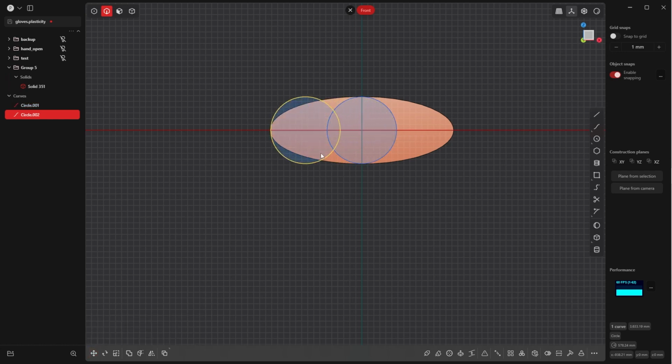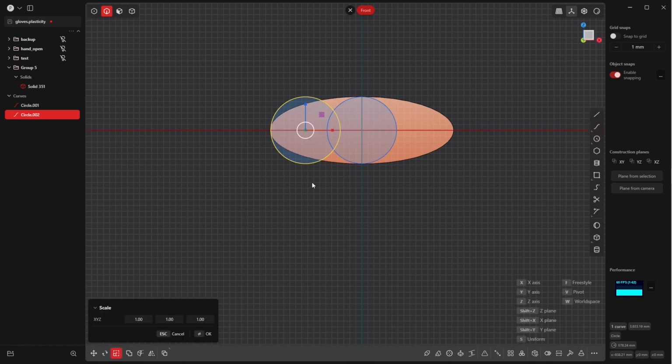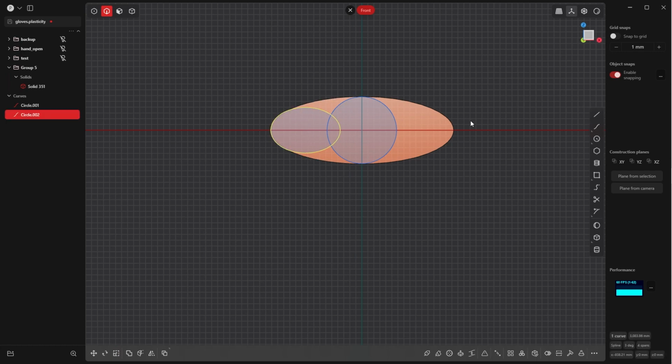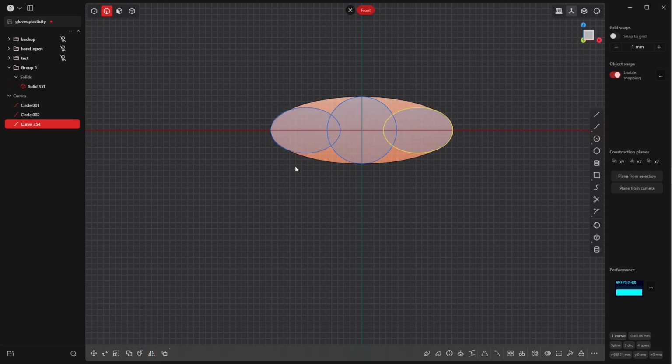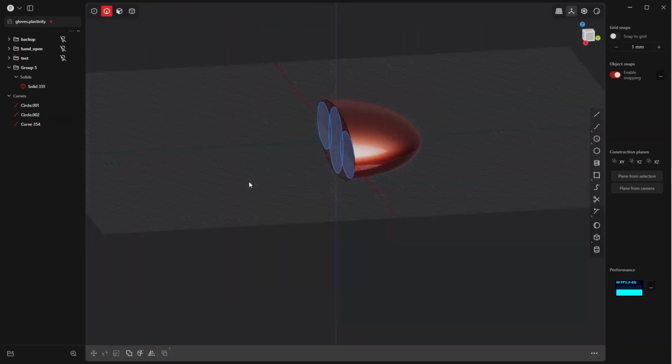And this one we can scale on the z-axis, pressing S Z, so we have a shape which has the similar curvature as the hand. And this one we will mirror to the other side, pressing Alt-X. Now we have something like this going on.